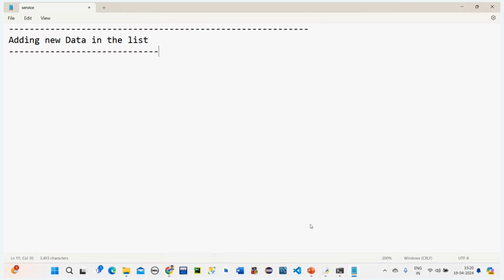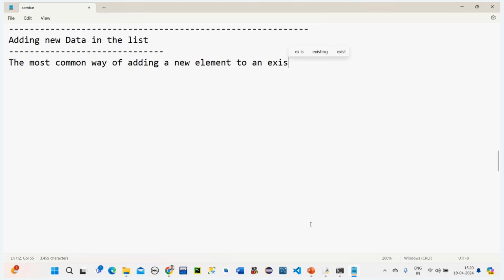There are a few methods to add, but as of now we are seeing only one: the most common way of adding a new element to the existing list. What is that most common method? That is called the append method.